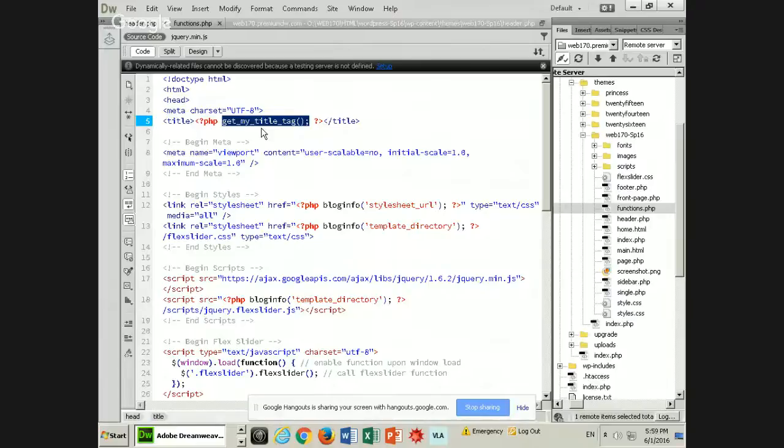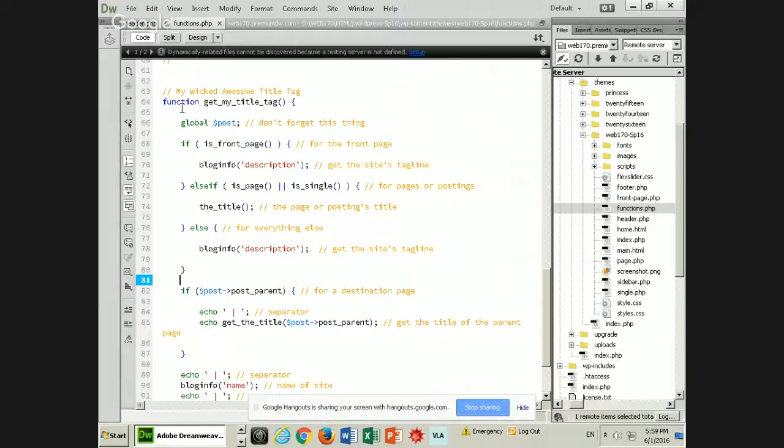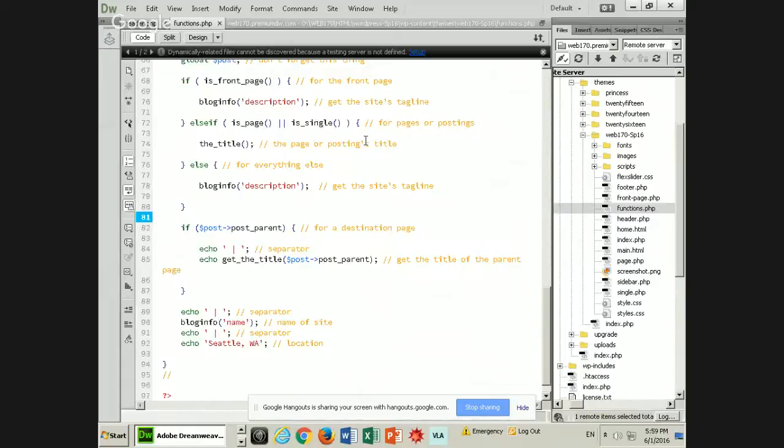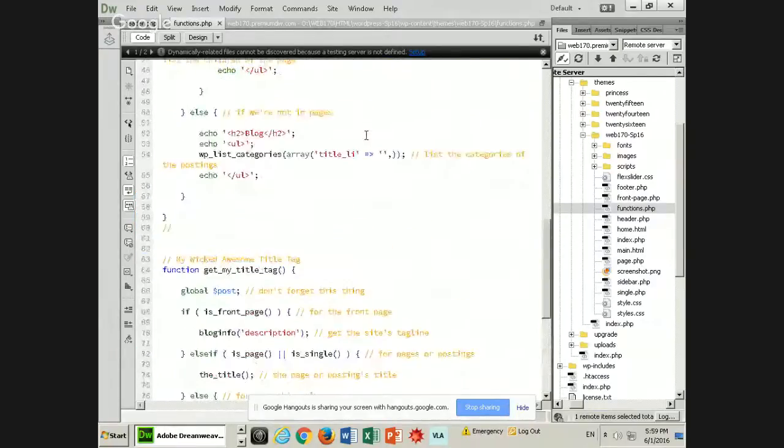So to make this more readable, go get my title tag, just like, here's a function. So tuck it away in your functions file. All right. That is the title tag.